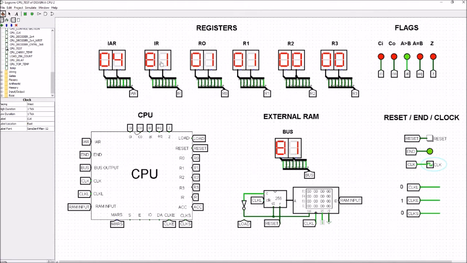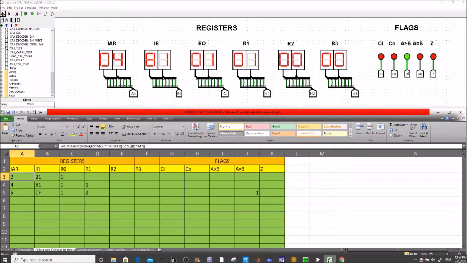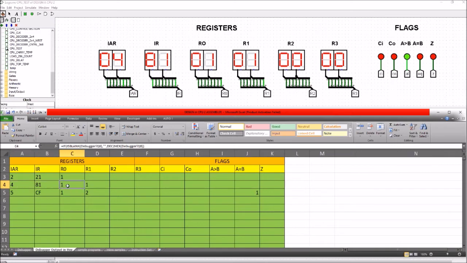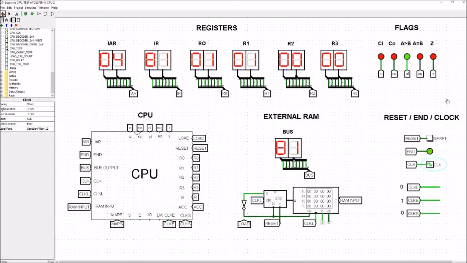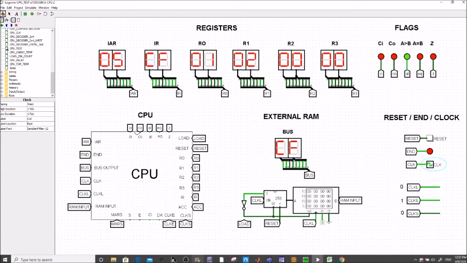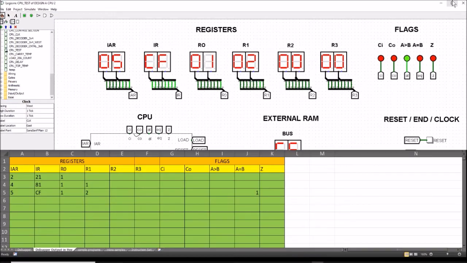So this is 4, 81, 1 and 1, and that's what we've got here. That means that this simulator is actually modelling the CPU, and you can work through the final code here, which will be 24 clock pulses further ahead. And that's the final clock pulse here, and you can see it's reading in the value CF, which will be the very final end command. So let's have a wee look and we'll see that that's the case.